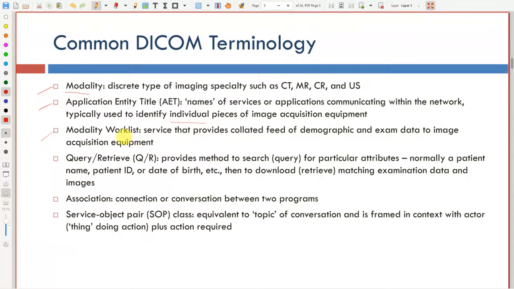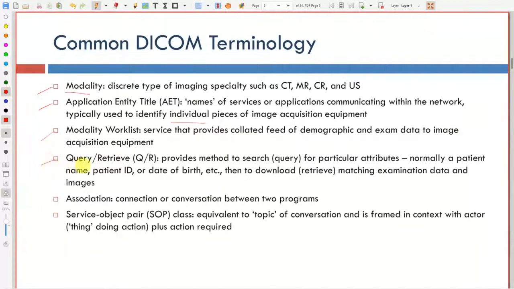And usually this is very useful because instead of asking the patient to take a paper from the doctor to the imaging equipment or the imaging technologist, he can actually see whatever the doctor wants, and doesn't have to ask the patient. If it's just oral communication between the doctor and the patient, he tells him to go and do this kind of scan, and doesn't give much information than this. Here you can transfer everything very specifically to the technologist so that he can know exactly what to do.